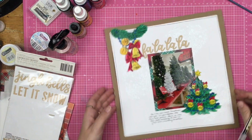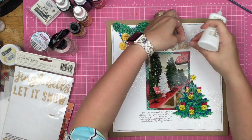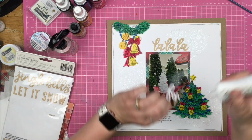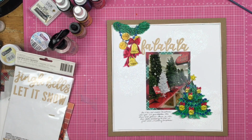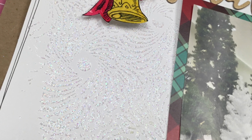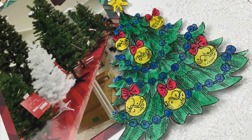I am going to add the date up here in between that pine bough where it kind of dips down a little bit. And then, of course, I'm going to glue down my title because we don't need that falling off the page. Just look at that Fallen Snow glitter glaze, you guys. I love it so much.